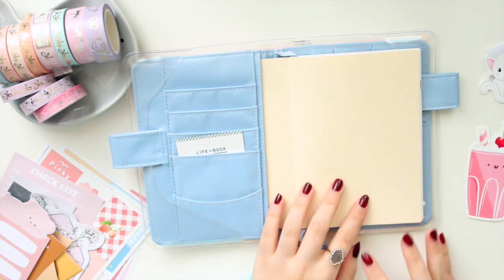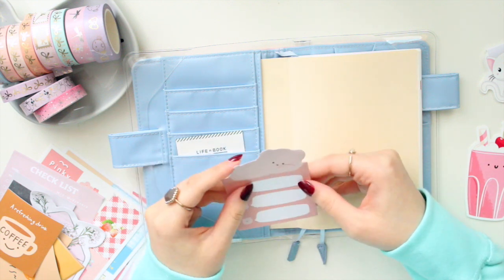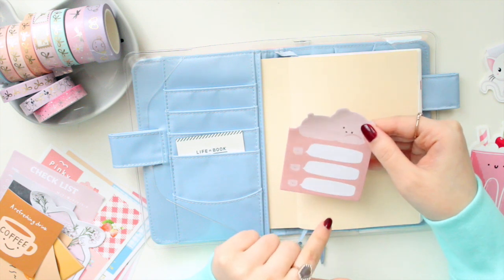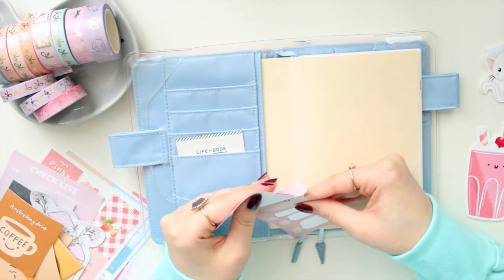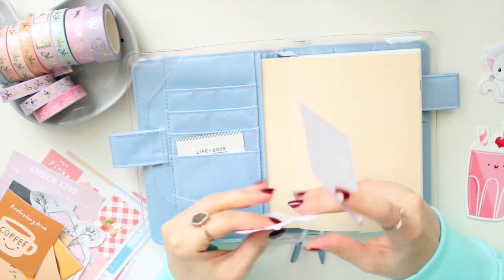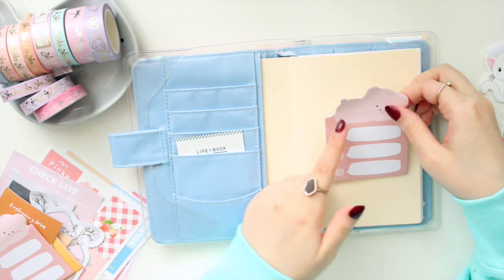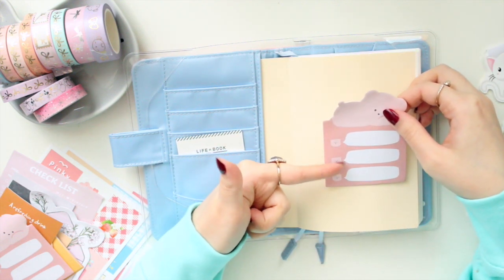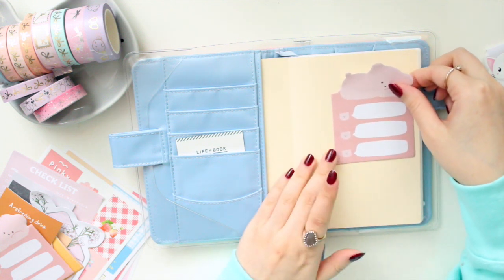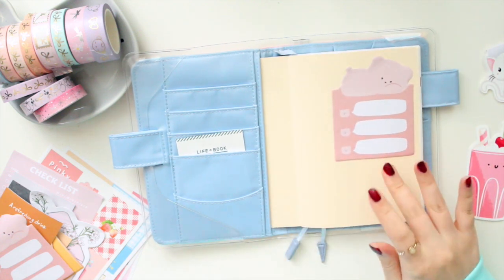So let's move to the front again. I do want to decorate this a bit, and I'm thinking I want to have my word of the year somewhere on the front. So I was thinking maybe using one of these sticky notes in the front. I haven't decided my word of the year just yet. I was thinking of actually having more than one word. So the fact that this one has 3 here is kind of perfect. So I might even just use this to write out my word of the year. So I'm just going to put that there.